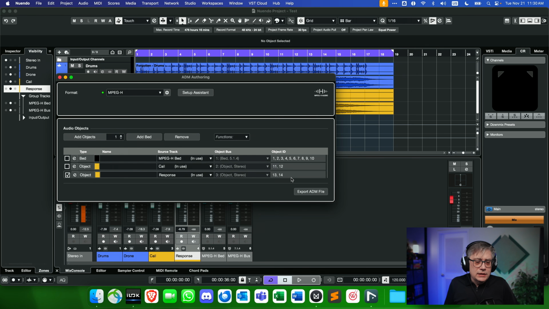Now here you already see a little bit of an issue because we're limited to 16 tracks, and that essentially means with these 3 tracks that I have here, I've already maxed out pretty much what I can do with the MPEG-H renderer at level 3. It would be really nice if Nuendo would allow higher levels of MPEG-H, but my understanding is that this isn't really implemented also in the Fraunhofer tools. They'll also kind of limit to level 3.